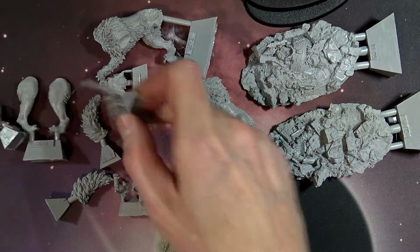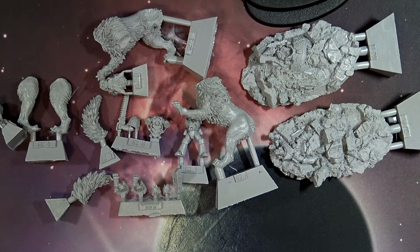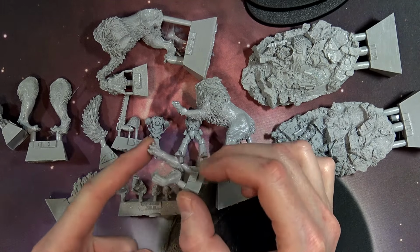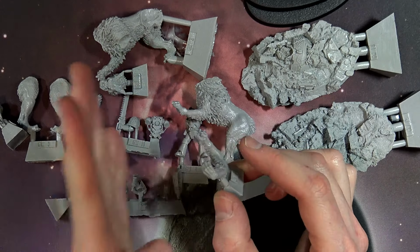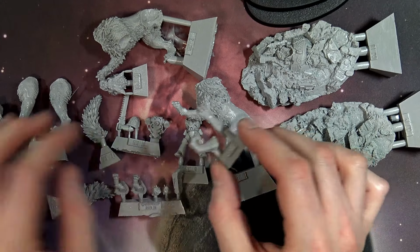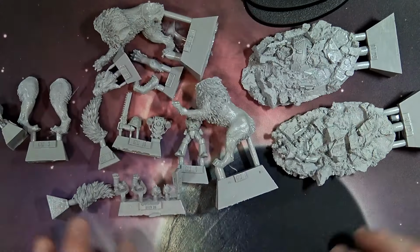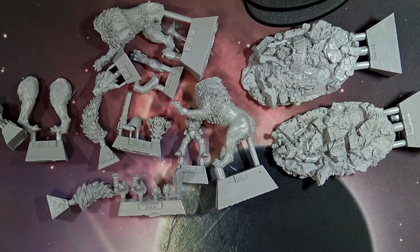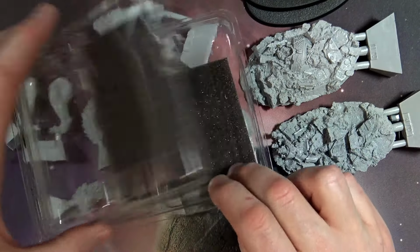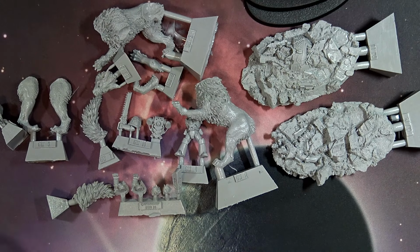And then there's the chainsword for the guy trying to defend himself, and the one that is about to get, it looks like he's pushing into him, and his little pawsies are kind of going like that, like he's just not gonna knock him over and attack him or something. But that's pretty much the kit right there. Again, very highly detailed, very well packed into a clamshell pack, inside of foam, with another foam right there.